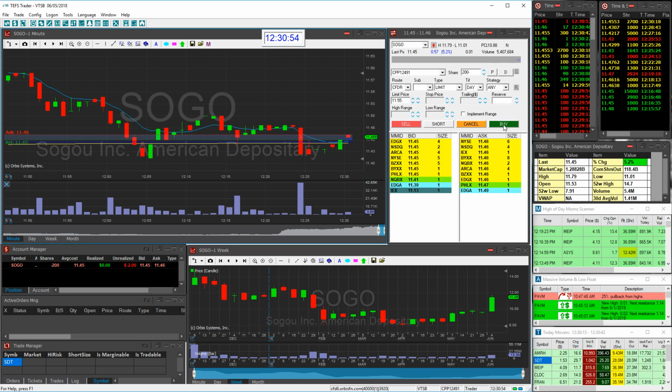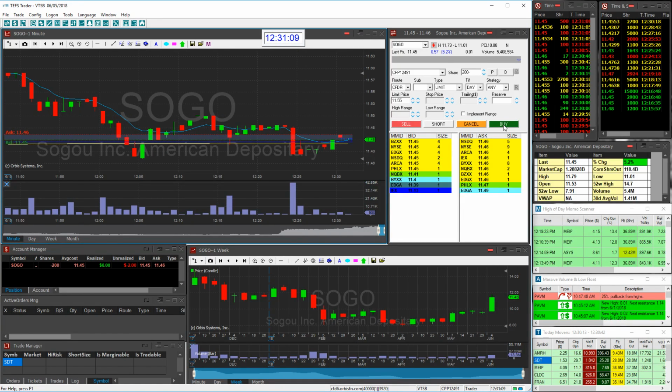Would like to see it reverse right here. Just going to crack down here. We saw 15,000 shares at 45, 2,700 shares at 45. So that's the only thing that kind of scares me, that it's still hanging around that VWAP, that average price. I like to get below the VWAP as soon as possible. Yeah, I really don't like it if it gets back above in this area. Just gotta be careful here.